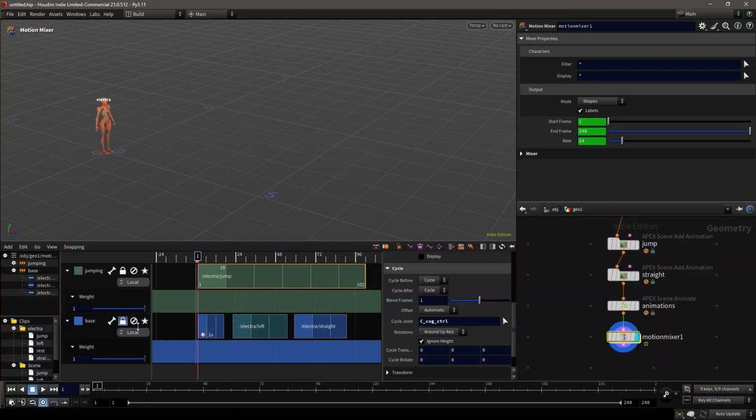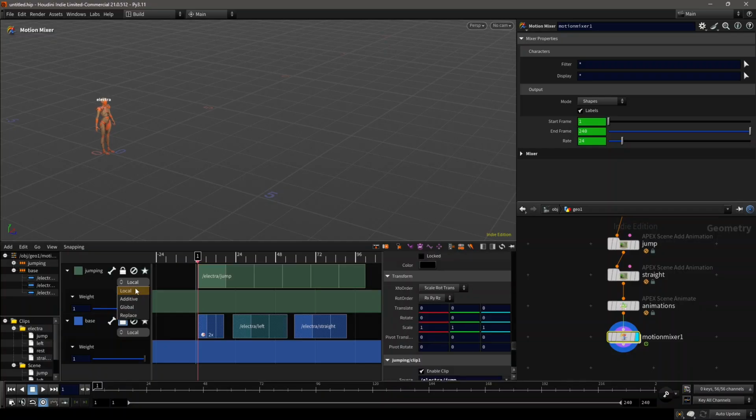But what we want to do is blend it with the previous track which we have over here, the bass track. To do that, as you can see over here, we have this drop down menu which sets the blend method. It is currently set on local, which just means that it will blend the local space joint transformations.